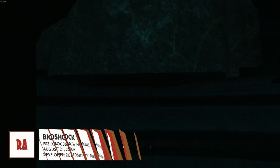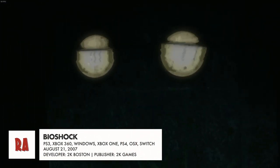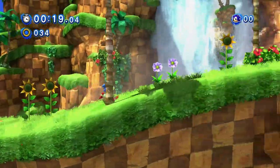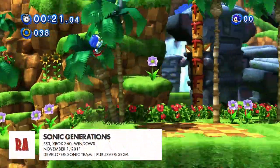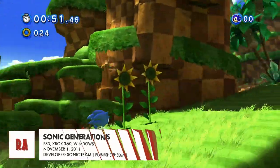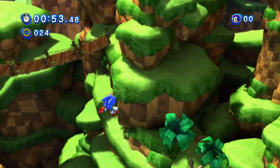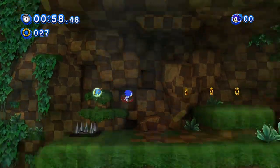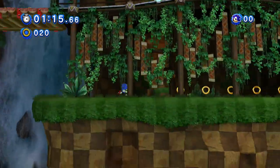I also tried the original Bioshock just because I could, and ran into a glitch where no sound loaded and I couldn't start the actual first part of the game. But the FPS seemed okay — not locked at 60 but around 40 to 50, and at 1080p with details set to high. Sonic Generations was the next game I tried and it played perfectly at 768 with reflections and shadows set to low, running smoothly without any major lag or frame drops. It just isn't super impressive being sub-1080p for a game from 2011, but I was glad to see something running really well.